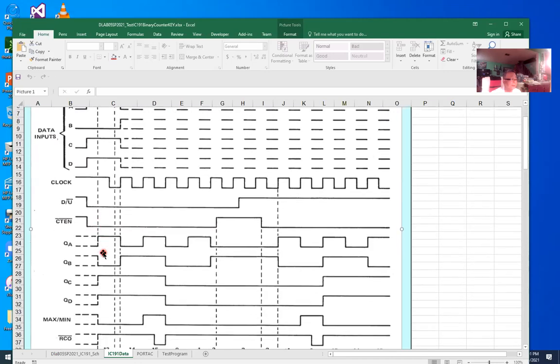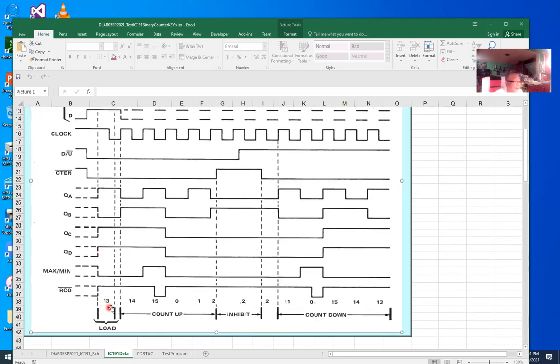And after that, you can see now here, if they load 13 and now they apply the clock 0 to 1 here, they will go up to number 14. Okay? 14 means 1, 1, 1, 0. And after 14, they get the next clock transition, 0 to 1, and they will go to number 15. You can see 1, 1, 1, 1, 15.